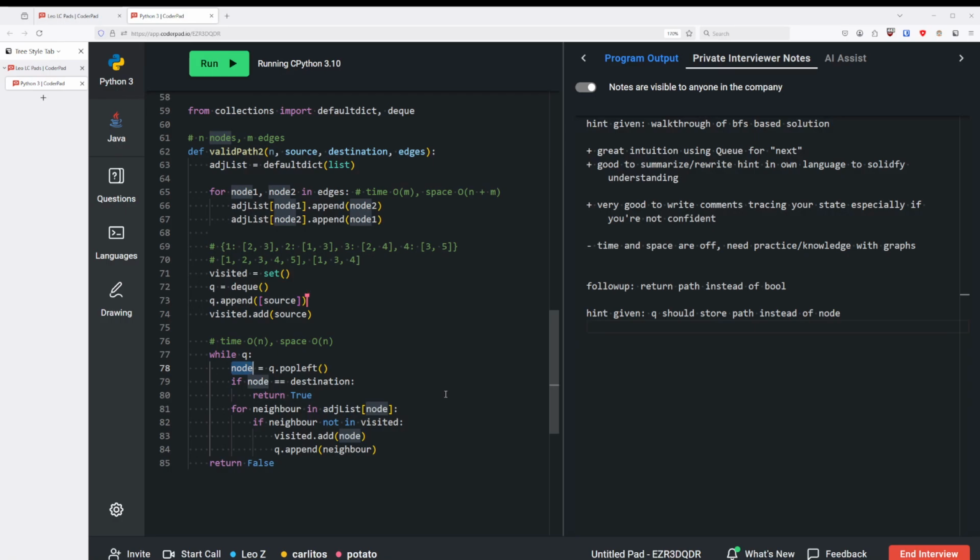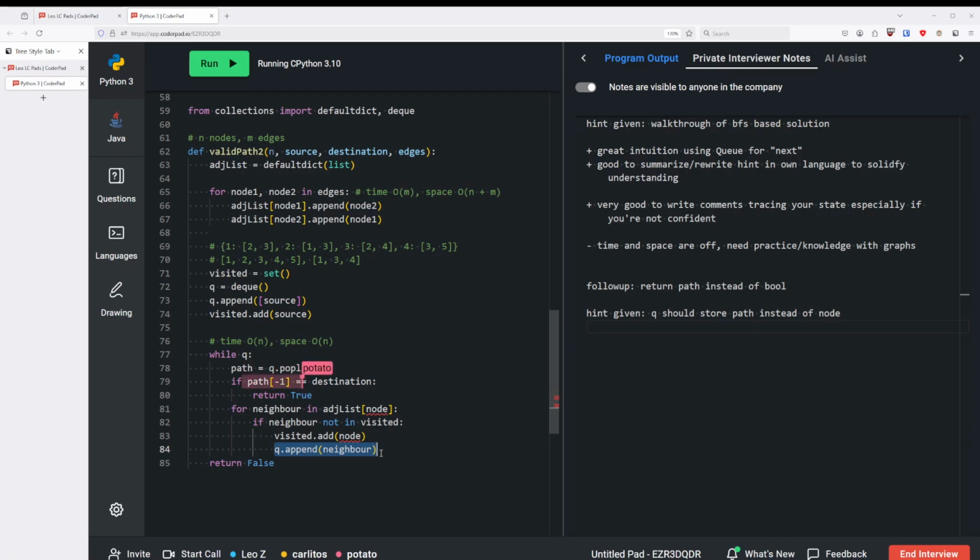Okay, wait. So instead of popping this whole list, I just want to pop the last element, right? You still want to pop it, because you want to re-add the list later. Oh, okay. I'm going to pop it. I'll call this path then. So instead of checking the node, I'm checking the last element of path.